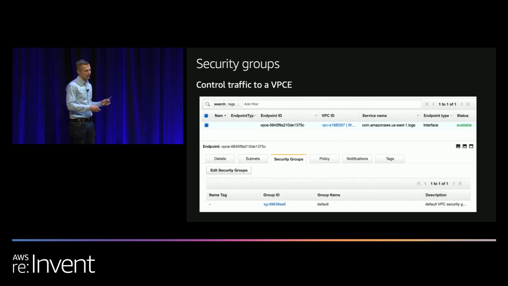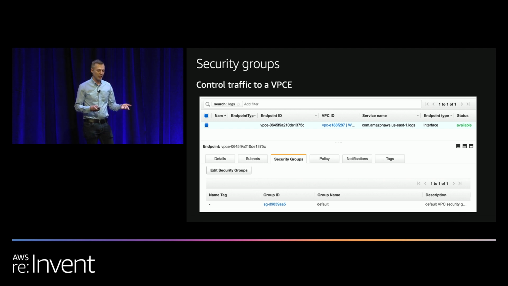Another option is security groups, which is not anything new, something we've launched with. You've been able to do this. So this is for traffic coming into an endpoint. You can control what can actually access it. If you don't choose anything, like in this case, it's just a default, because this is just a default interface endpoint that I created and didn't select that.